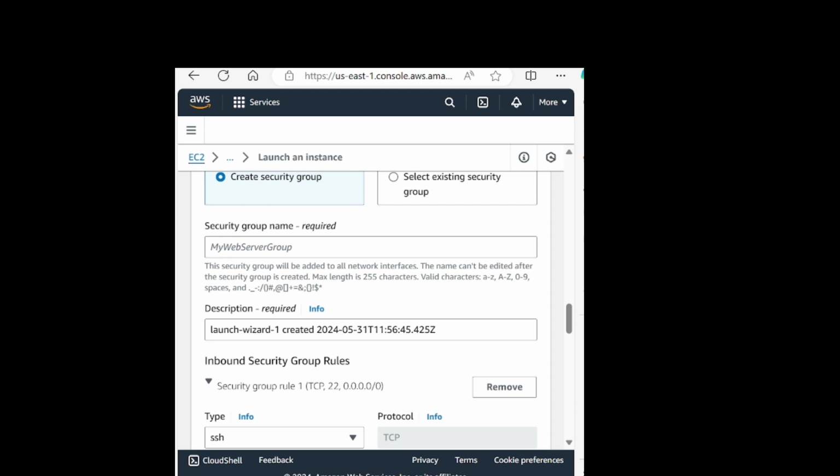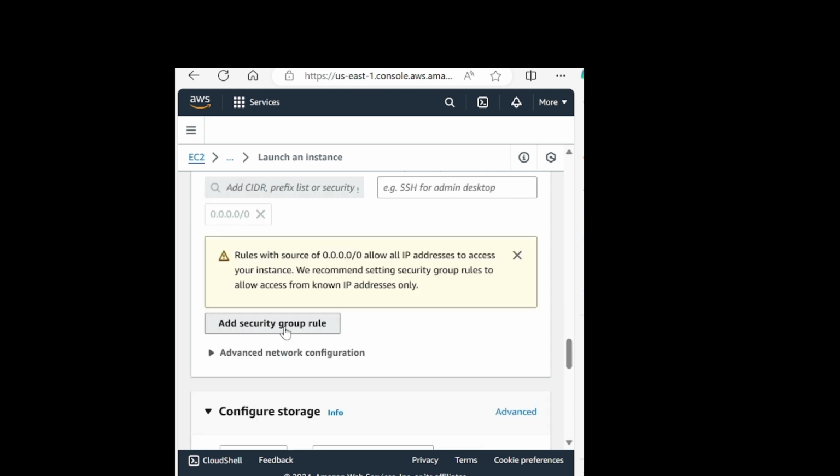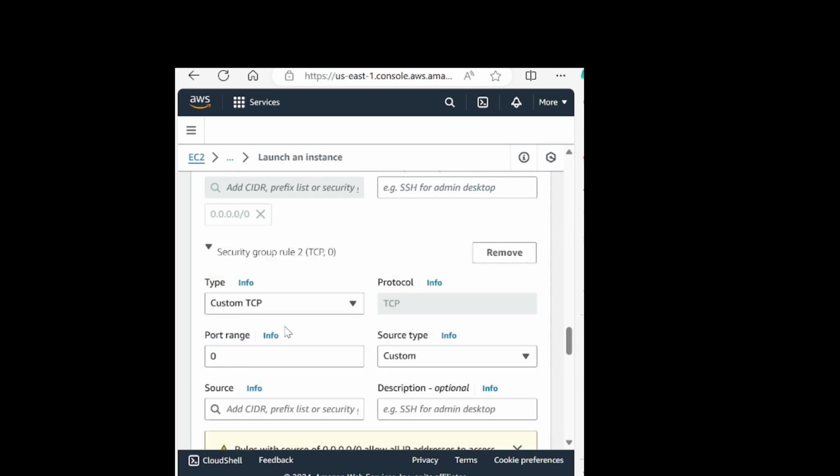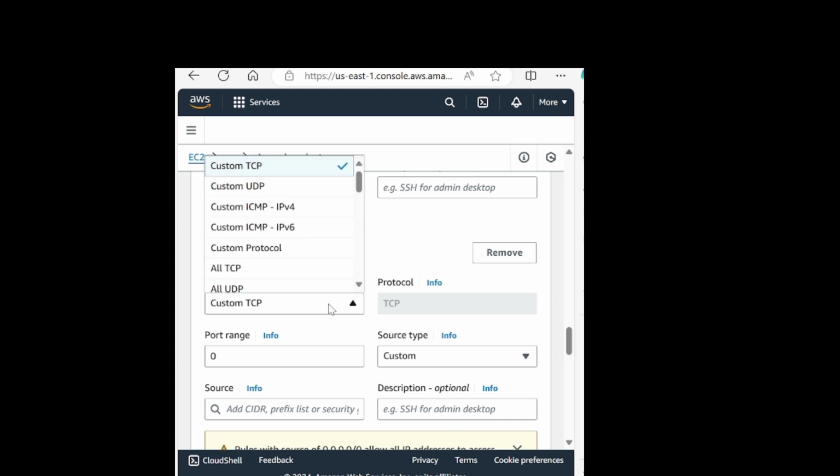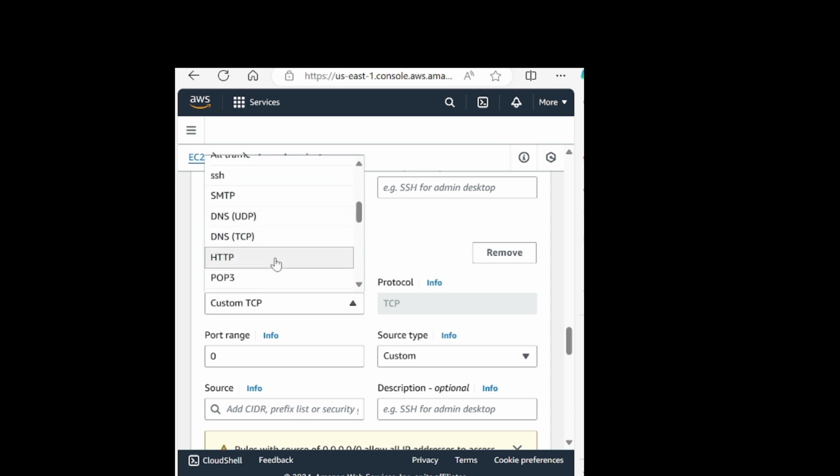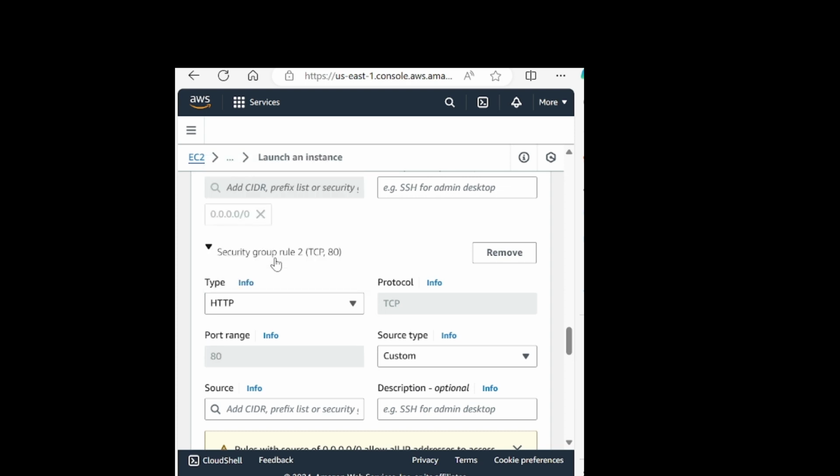Here the name of the security group that I have chosen is my EC2 server-SG, SG for security group. Type any description that you want and edit the inbound and outbound rules if you want to, depending upon your requirement. Here I am allowing HTTP traffic from anywhere.